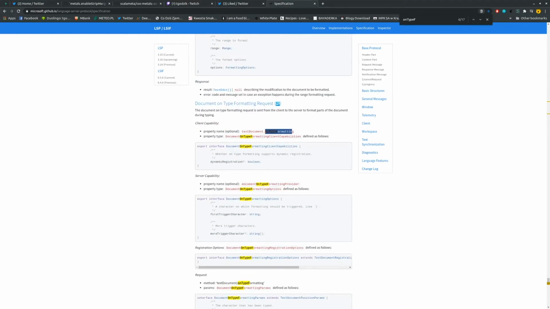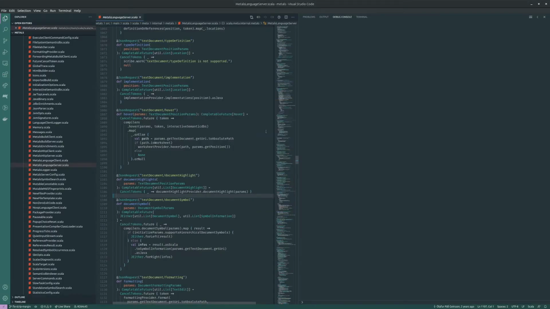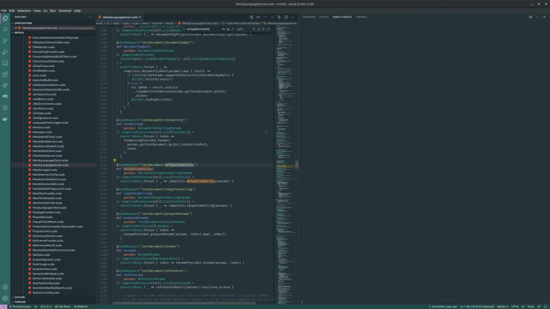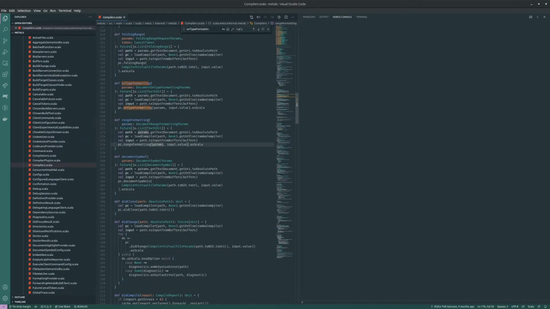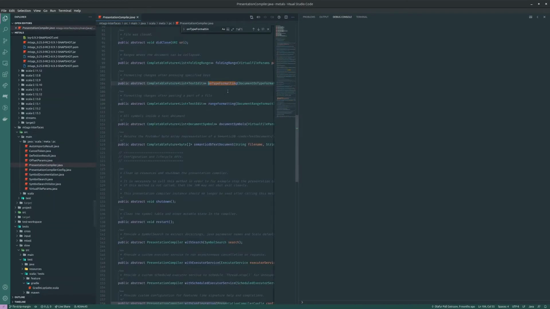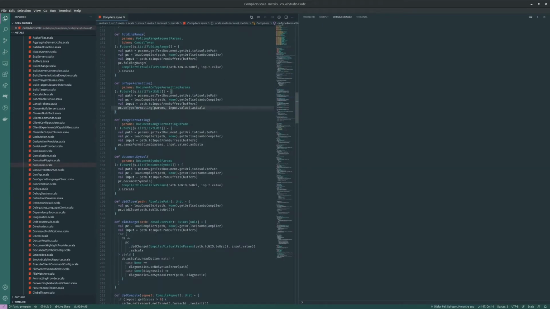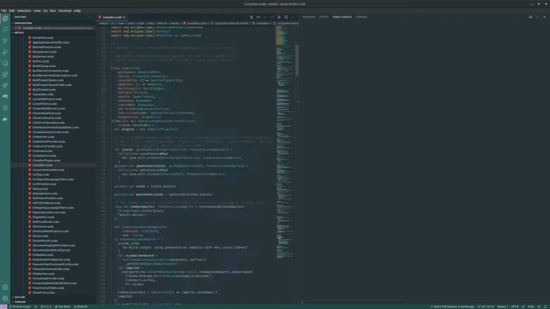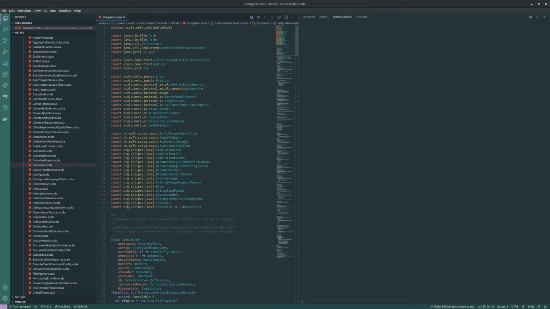So let's look for the Metals server on-type formatting. Okay, it's here. So we go here, the on-type formatting. This is actually another thing that might be unclear to you. We ended up in a compilers class.